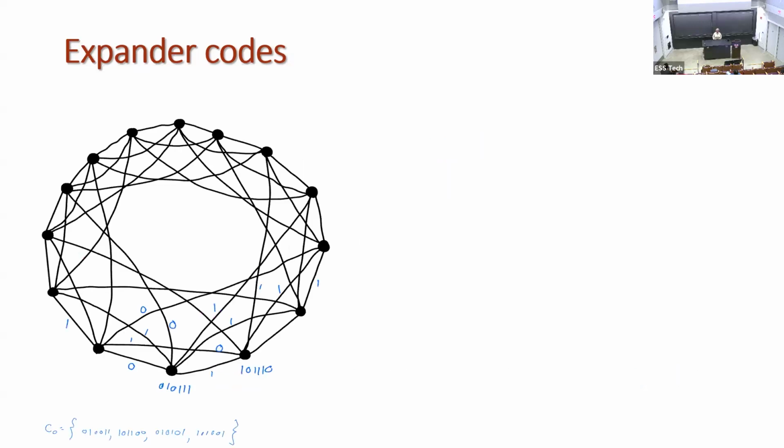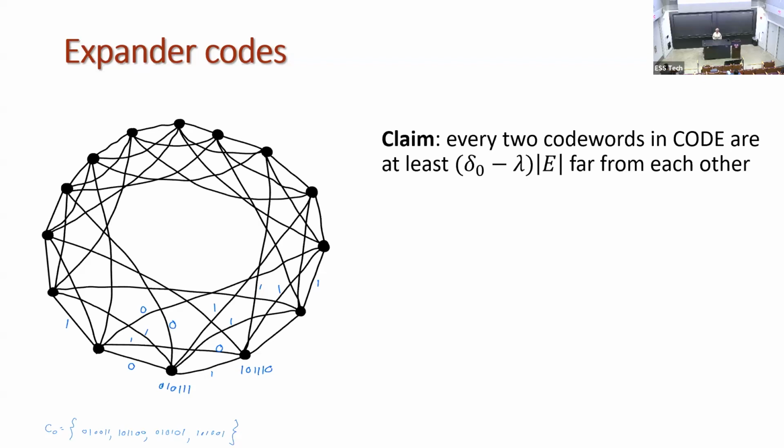Now, what does it buy us? Well, here is the picture. Now, remember, my requirement is that for every vertex, the substring around it is in the small code C0. So by the way, I guess this is the most technical part of my talk. So I'll let you know when we're done with this in case I lose you. I apologize. Okay, so I want to prove to you that in this code, every non-zero code word has a lot of ones. And I'm also claiming that it means that no two code words are close to each other.